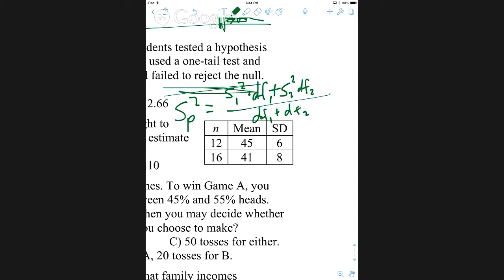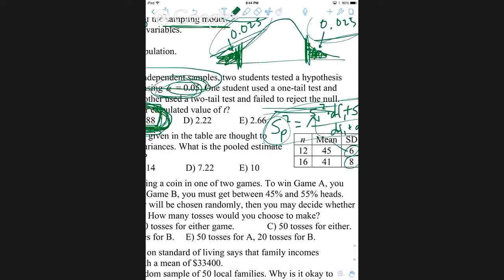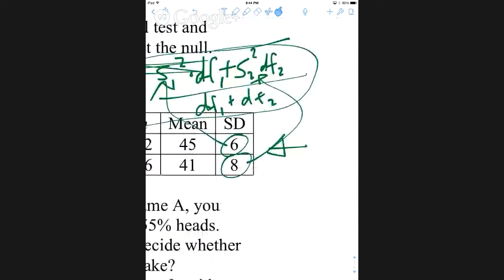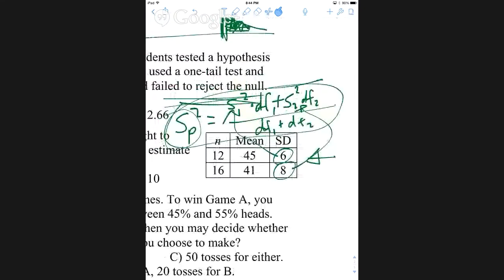And you're thinking to yourself, Mr. Myers, come on, you didn't give this to us in class. Do we have to memorize that? No, guys, you don't have to memorize this. If this is a question on the test tomorrow, I will write this up on the board for you so that you can use that. But basically, you're just going to plug these values in. All right, boom, boom. And then once you get that, you're going to take the square root of both sides, obviously, to solve for S_p. And that's going to give you the answer, which is 7.22. All right, so this is the formula here. I'll zoom in here. You can see that formula. Okay.